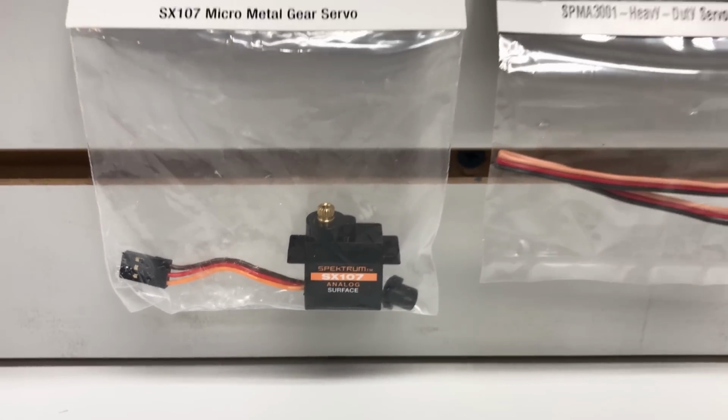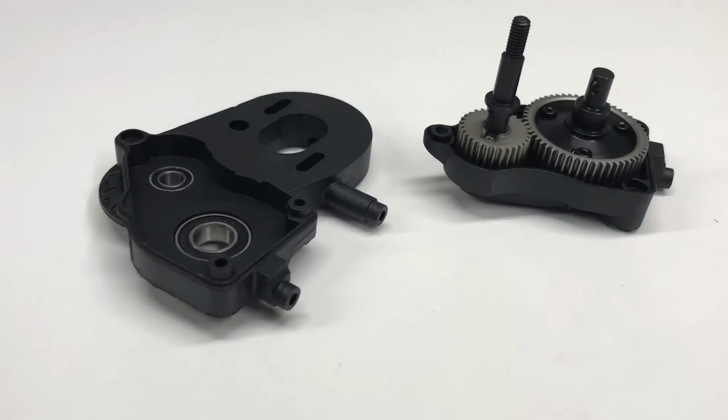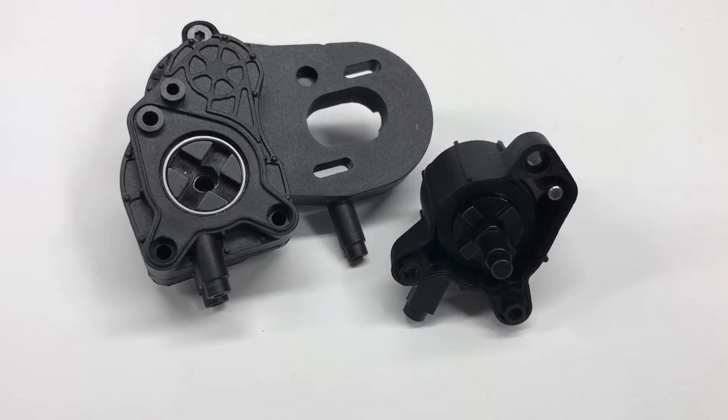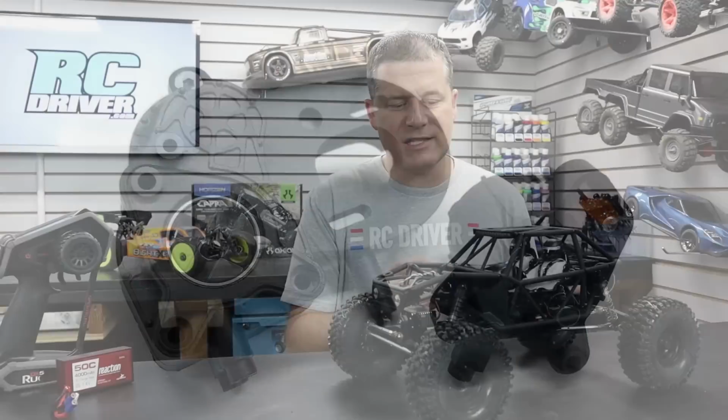All right, now let me actually get to the transmission in here. It is an all-metal gear transmission with full ball bearings in there, 32 pitch throughout, and even the dig plates inside are metal as well, so it's not going to be plastic and wear out. Even the shift fork is also metal inside, so it's a really robust drive system in this thing. And it actually has a slipper clutch as well.